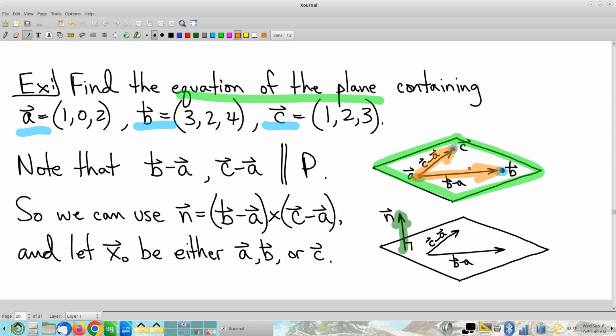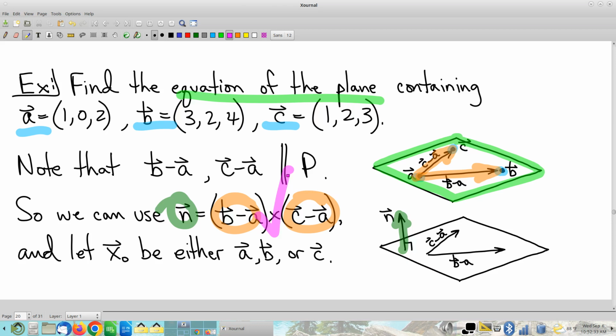Previously, I had 3 points and I wanted to find an equation. Now, by working backwards from my endpoint and forwards from my starting point, I have 2 parallel vectors and I want a perpendicular vector. This is a connection that we can just directly see. We have something for that. That is the cross product. The normal vector that I want, the parallel vectors that I have, the cross product makes that connection. Everybody with me?